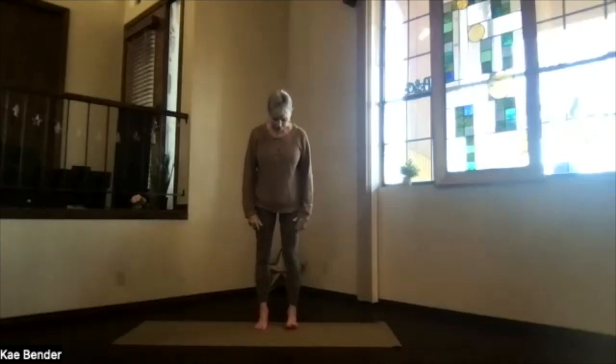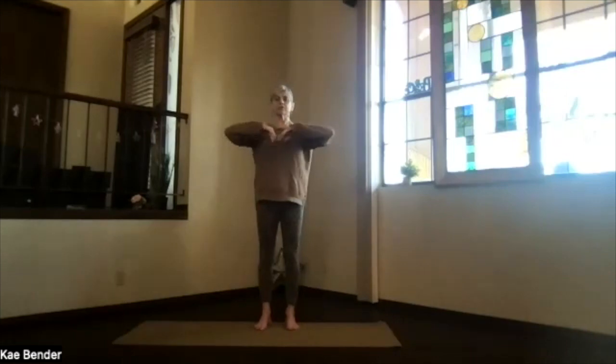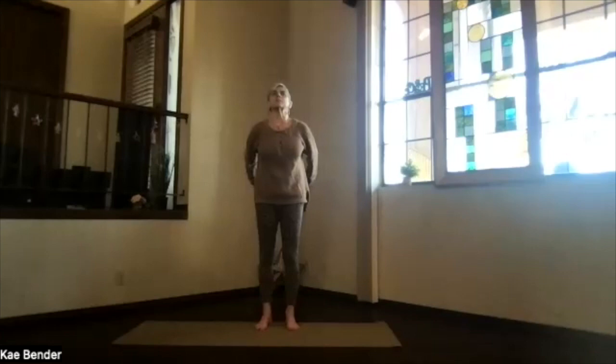Spread your toes. Relax your knees. Inhale, bring your arms to shoulder level and do our warm-up, stretching through your fingertips. Exhale, hands to your heart. Stretch out to the front, shoulders down. And then clasp your hands behind. Lift your heart. Stretch your head back.